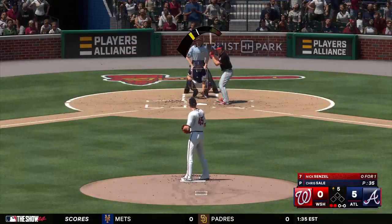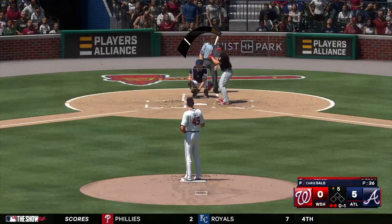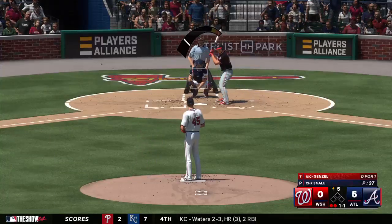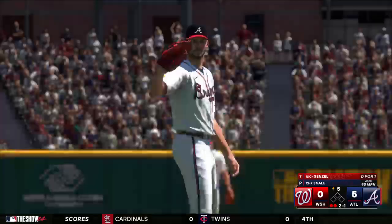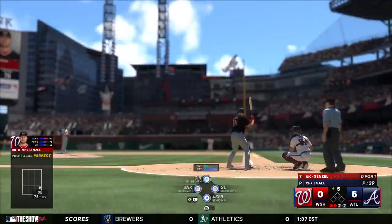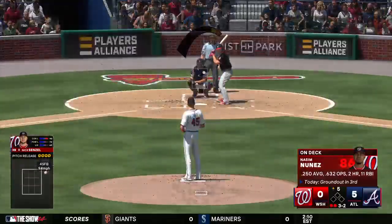Now, Nick Senzel. That's in there. Strike one. Two down, nobody on, here in the third and final game of the series. Next offering is downstairs. One and one. And another ball. Two balls, one strike. And it's strike two. Now this offense has just been locked down. Almost five full innings of shutout baseball. That one inside, and it's a full count.